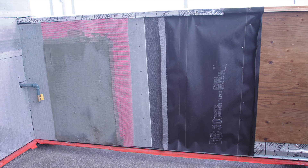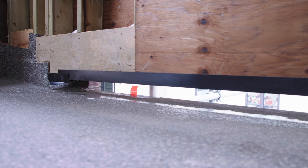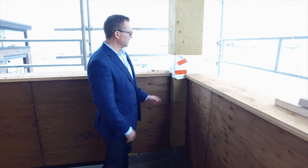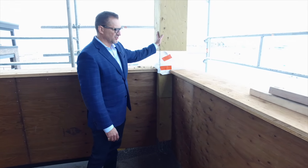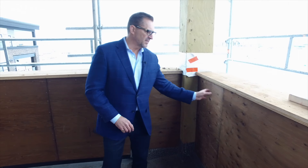One of the most susceptible areas that the industry has seen through the years to damage are the balconies, just because they're so subject to water. One of the things that we do that's fairly unique to us is we use green pressure-treated lumber everywhere we can. All of the posting inside these built-out columns, the stringers are green, the sheeting you can see is green. Everywhere we can use pressure-treated lumber, we use it because it's not susceptible to water damage the way that standard dimensional lumber is.